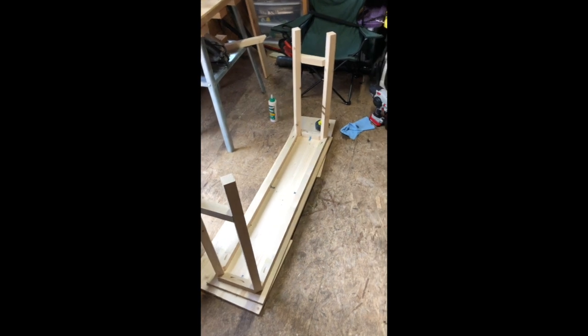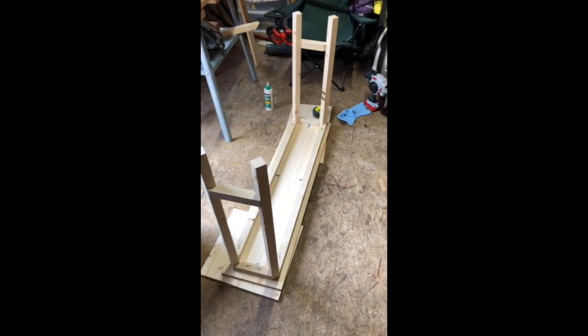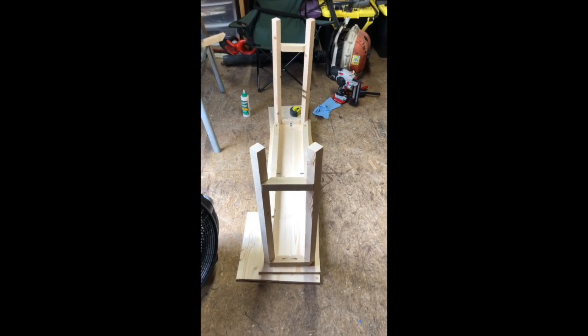Final step: put a cross member there. I didn't have a measurement beforehand because I wanted the exact measurement of this last piece. I want to address those clamps I was using — because I was doing it myself, I took one of these clamps and used it as an extra set of fingers so I could hold the wood in place on one side while holding it on the other, and keep my fingers clear of the nailer since the nails sometimes pop through. That's mainly why I try to avoid the brad nailer — I don't like nails sticking out the side or splintering through. Screws are usually a lot cleaner.